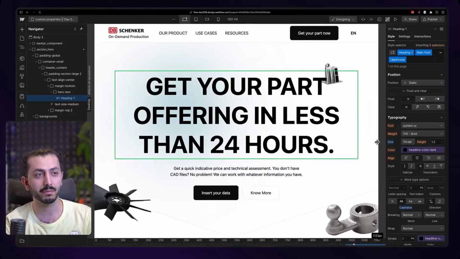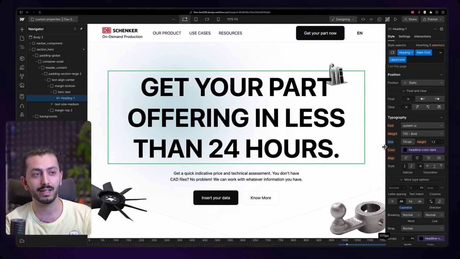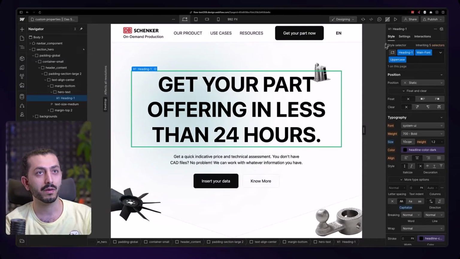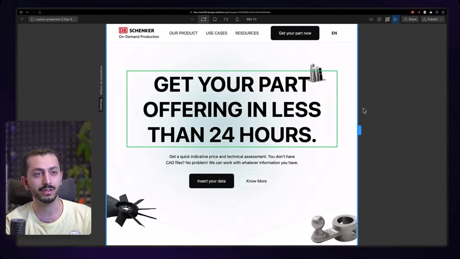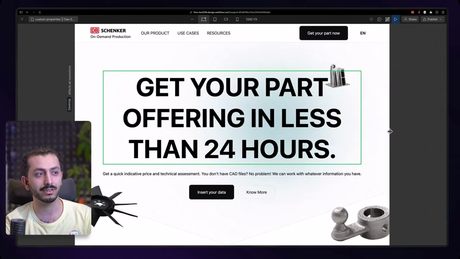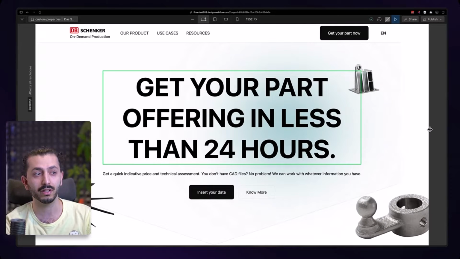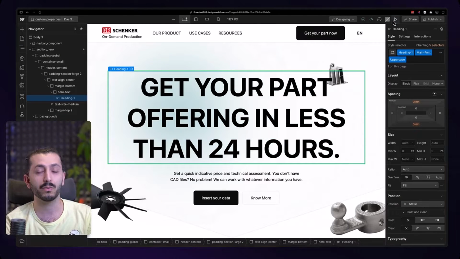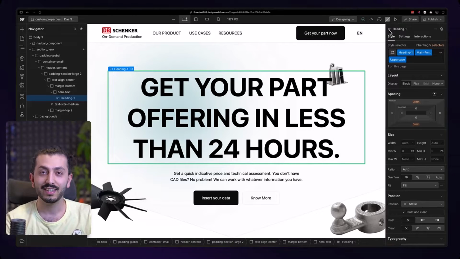If I make my screen smaller, the text gets smaller. But if we go to preview, the text, as you see, will never get bigger. So by that, we just prevent the text from growing infinitely big without the use of media queries and a bunch of custom code, which we had to do in the past. This is especially useful for bigger text, and I can see myself using it all the time.